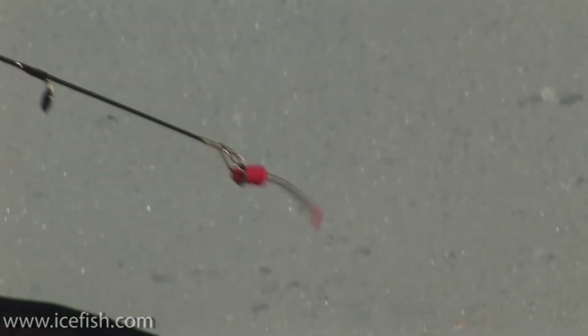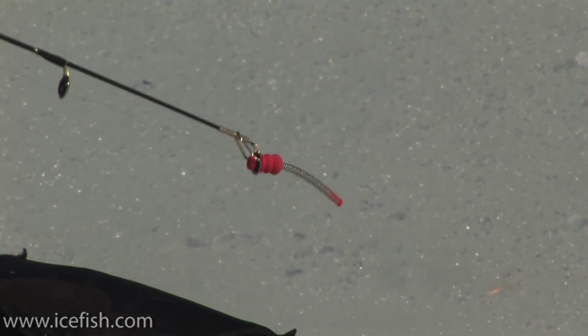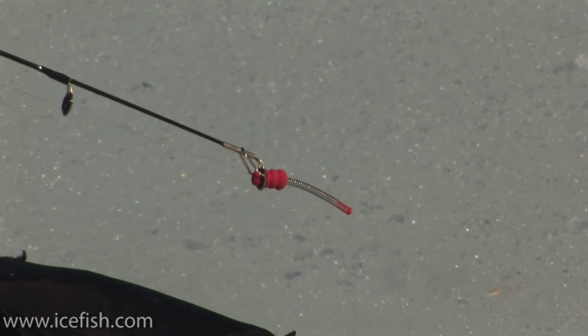All right, I got a fish coming up on it right now. And I'm just using a nice light jigging rhythm. I'm kind of jigging down to him. There, did you see that spring, how it kind of stopped? The fish just picked it up real light. There he goes. There he is.